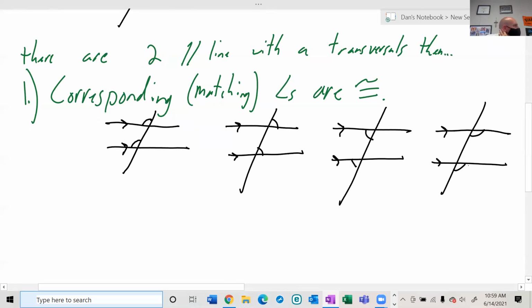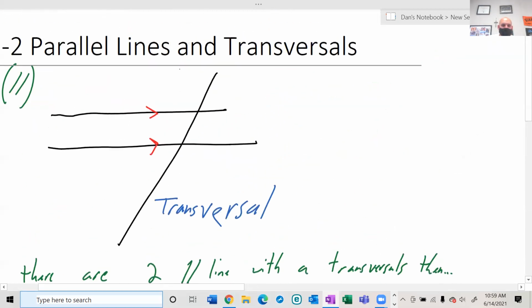So we know for sure that if there's 2 parallel lines and a transversal, then all 4 sets of corresponding angles are congruent in pairs. Now, it's not saying that all 4 are the same, right? It's just saying that if the upper left is 110 degrees, then we know the upper left of the bottom one would also be 110 degrees because they are corresponding angles. If this one was 70 degrees, then we would know that that one's 70 degrees because they are corresponding angles. So that's the first conditional statement we're going to learn.